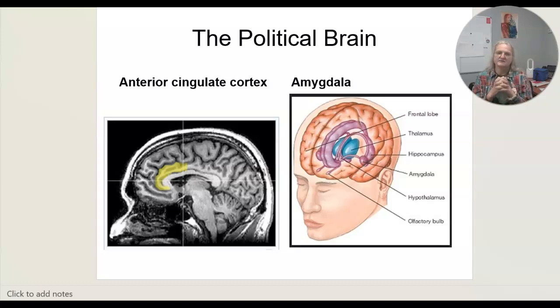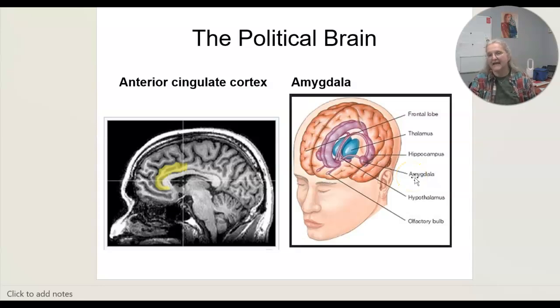And what they found is that certain people who identified with one political philosophy, they put you in these machines that process blood flow to certain regions of the brain. This region of the brain, the anterior cingulate cortex, is active when we think about other people. This structure is the amygdala, and I'll talk again about the amygdala.